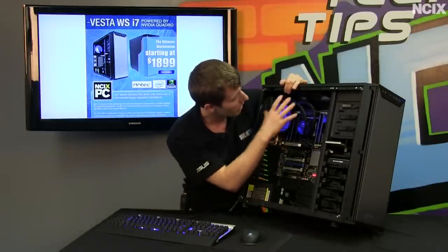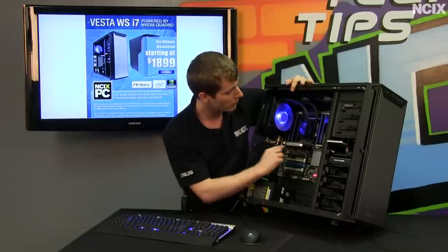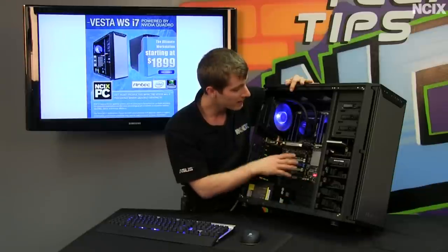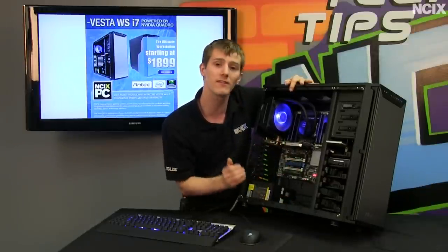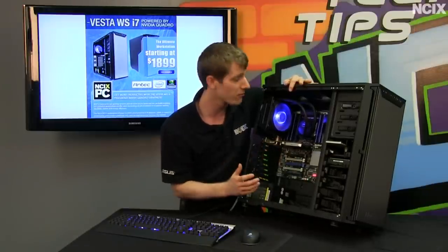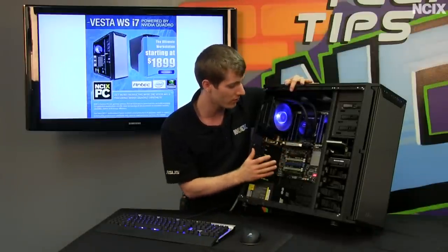In terms of the configuration of the guts of the system itself, we've got a P9X79WS — this is a workstation board. Whether you're running NVIDIA Quadro cards, high-end LAN cards, RAID cards, whatever kind of configuration you want, this will be validated to run with those solutions and you will not have the same kinds of hiccups that you can run into on consumer-level boards. That is a very important consideration for the professional user, in addition to the extremely high standard of quality that ASUS uses for their workstation boards.